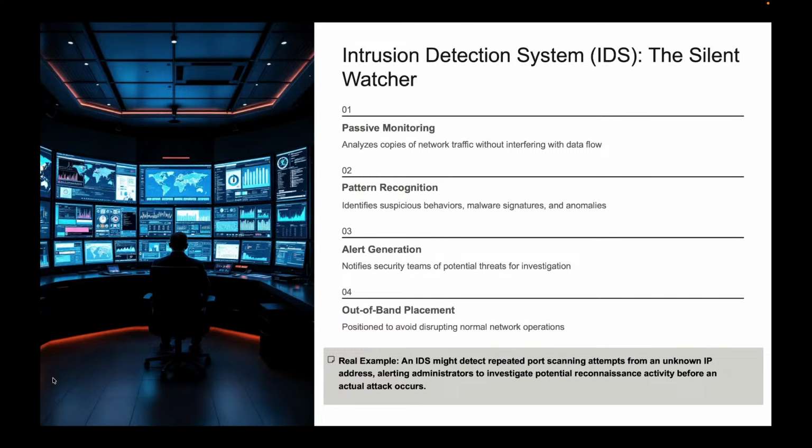So here comes the second hero, the intrusion detection system, the silent watcher. What do we call the firewall? We call the firewall a gatekeeper. Then what is the detection system called? The silent watcher. It stands in the middle of the firewall and sees everything the packet does, how the network is going in and how it is coming out.